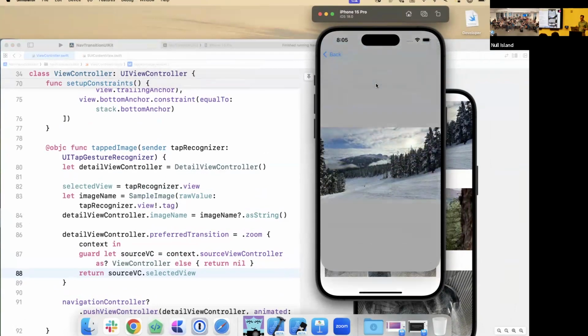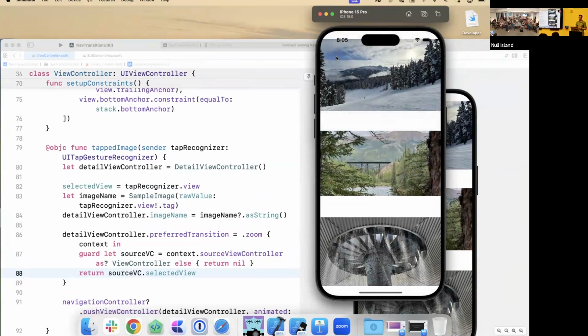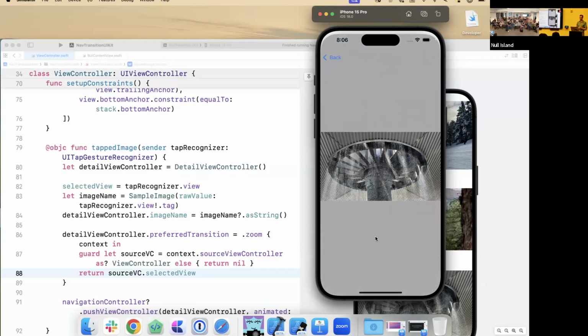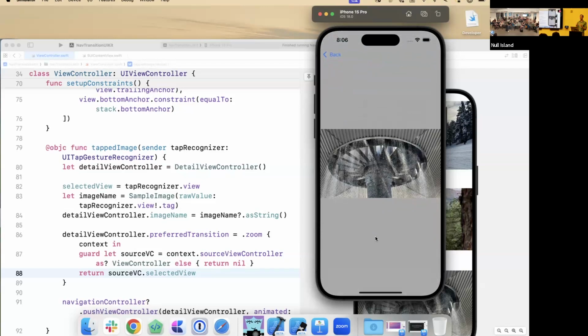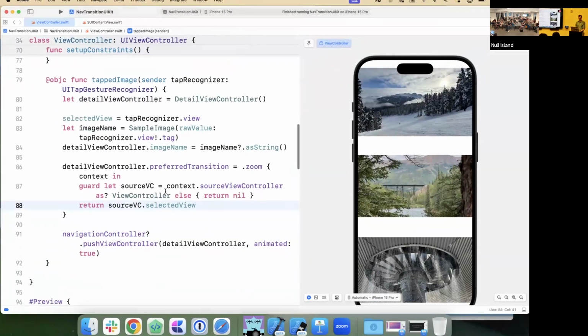And we can see what's happening here is we're zooming out from the right place, but we're fading between the view controllers in an inconsistent way. Like this photo changes places as it fades. And the same for all of them. And what's going on is we have provided the source view in that source view provider closure, but iOS doesn't know where to target in the zoomed view controller, the destination view. So how do we do that? We can provide that as well.